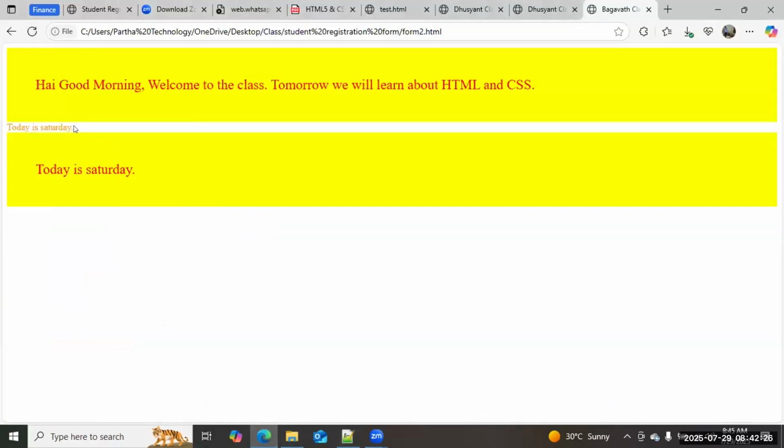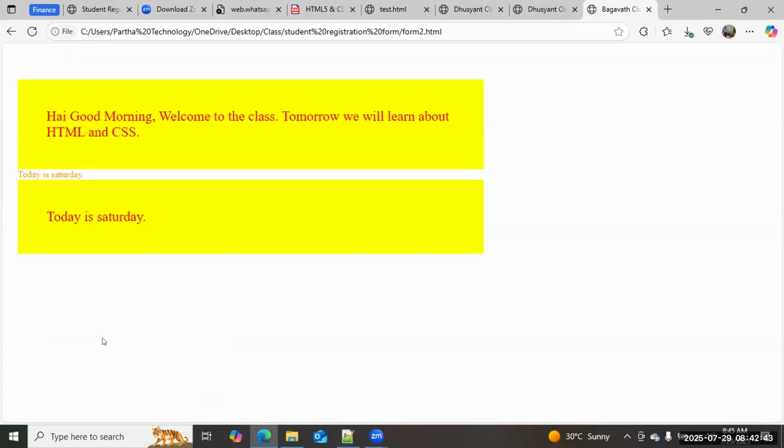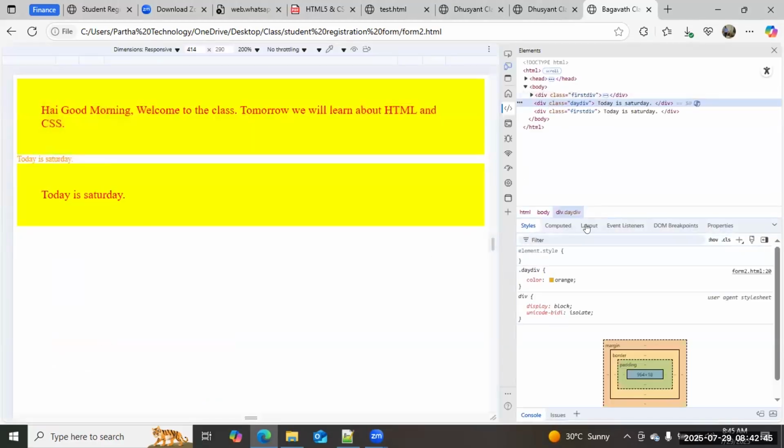See, the font color got changed, right? If you are not sure about the color, what do you do? Just right click. There is an option called inspect. In the inspect, you can see the class name here and the corresponding color which is coming from here.